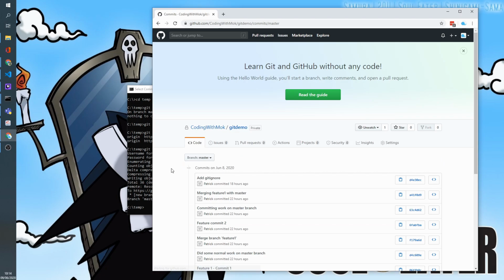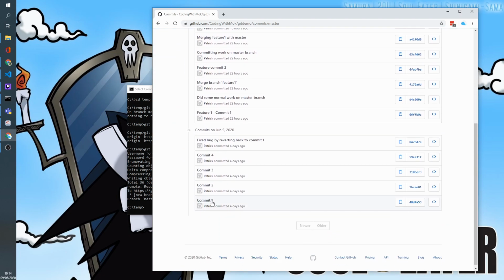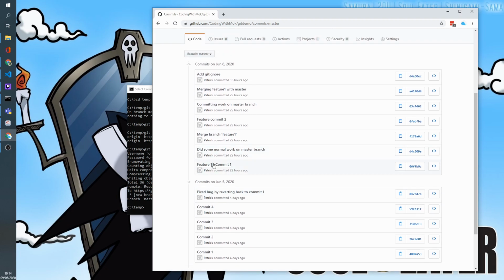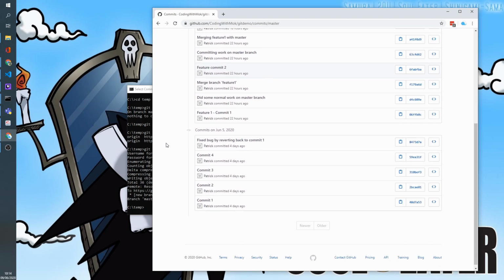Now I have 12 commits here, and let's have a look. You might remember all of the commits that I did a few videos ago. Commit 1, commit 2, and 4. My merge with the feature branch, feature commit 2, and so on and so on. Right?